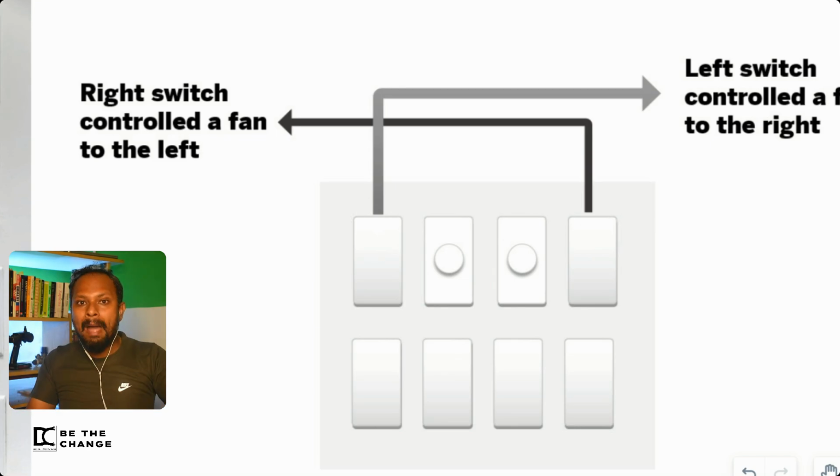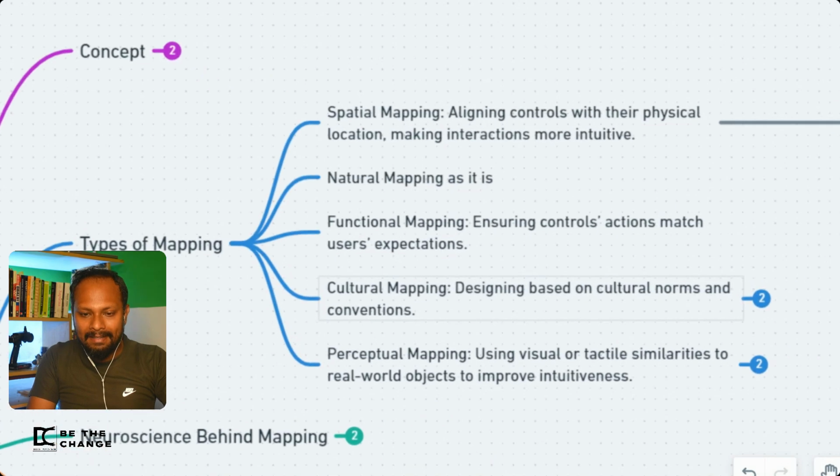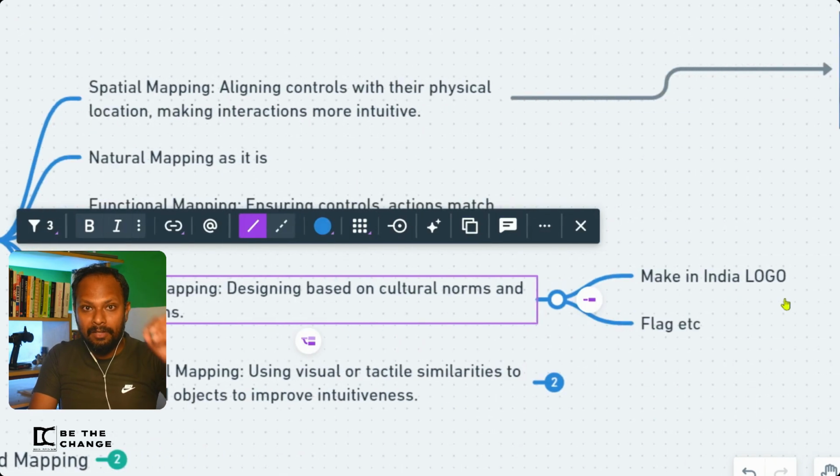The way in which you map something, an interface or the experience, people tend to take it to a whole new level. You simplify their action. You create a meaningful experience for them. You can make it in a functional way, like the example of the fan I told you. You can keep it in a cultural way. Cultural is something like a Make in India logo, the India flag, the lion, an animal. So these things could be mapped in order to have the relativity for that meaning.